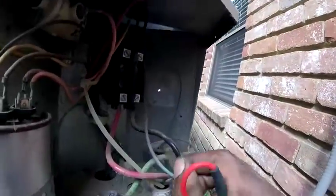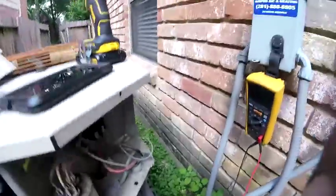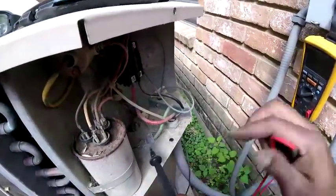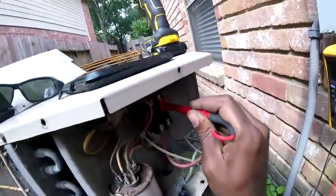Oh, my bad, I wasn't checking the compressor ground. I was checking this. Well, we know these wires today ain't grounded. I wasn't checking the compressor ground. My bad. I'm checking the load side. Let's see what we got. Let me do it again. But I'm still not getting anything right there.